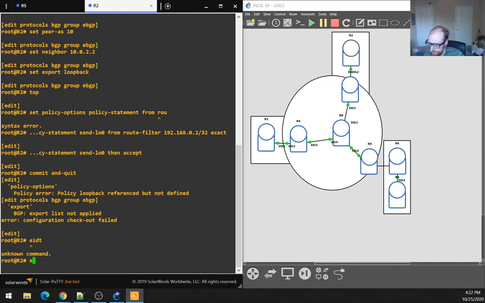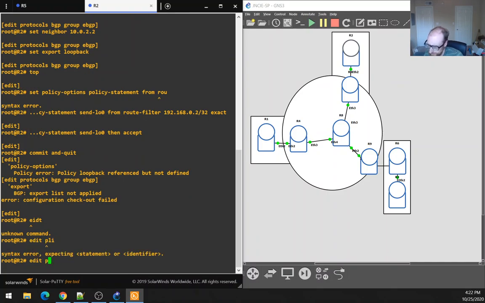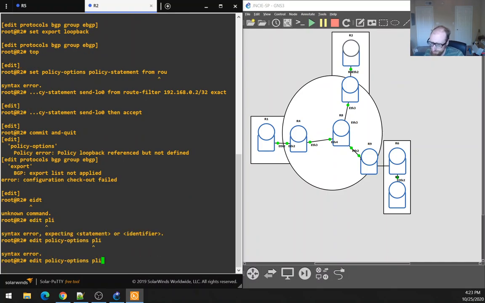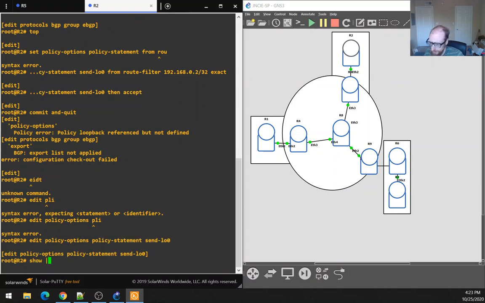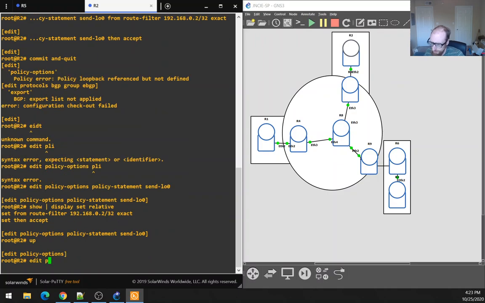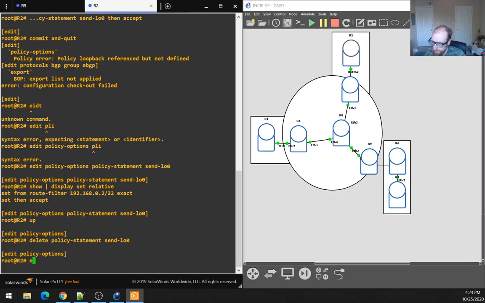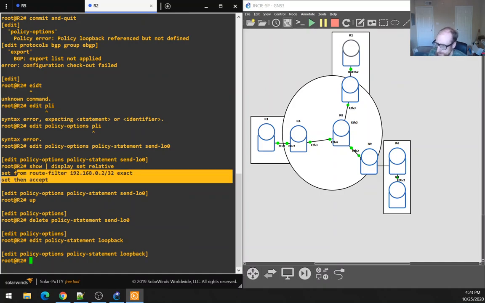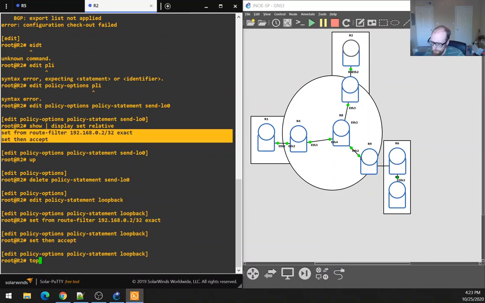That's pretty easy though. Look at how easy it is now that I know how to use display set relative. First we've got to delete that. Yeah, see how easy this is with display set relative.